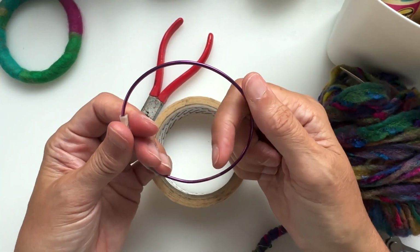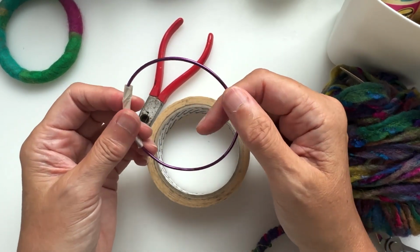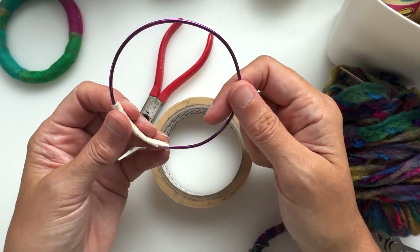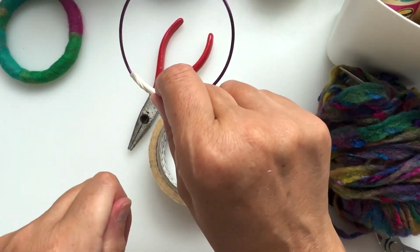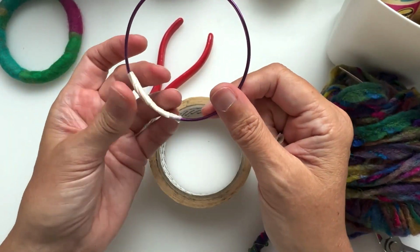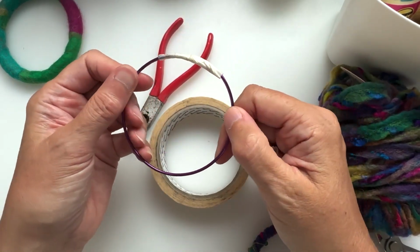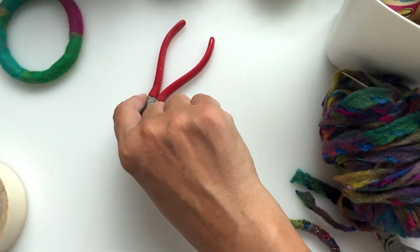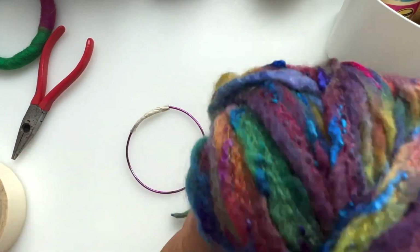If you do not have any of this aluminium wire to hand, another thing you could use is those plastic zip tie things. You just get that to a shape and you could tape it the same way. You'd have to cut off the end bit where you'd usually pull it through and then just tape it in the same way. Or anything you can get into a vague shape of this, but it's got to be kind of solid once you've got it. Okay, next thing we need to do. I'm going to wind off.